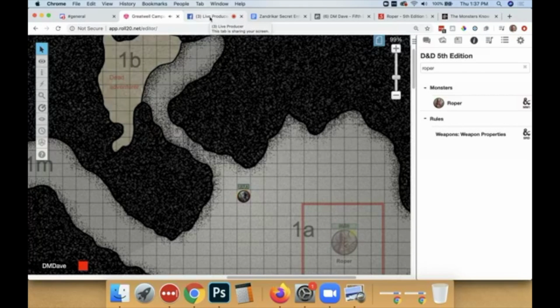Also, Xanathar's has some pretty good notes on adventure design expectations. There's a little sidebar. If you've got Xanathar's Guide to Everything, it's this tiny sidebar that tells you how much treasure people should accumulate. Yeah, page 135. That's kind of convenient.